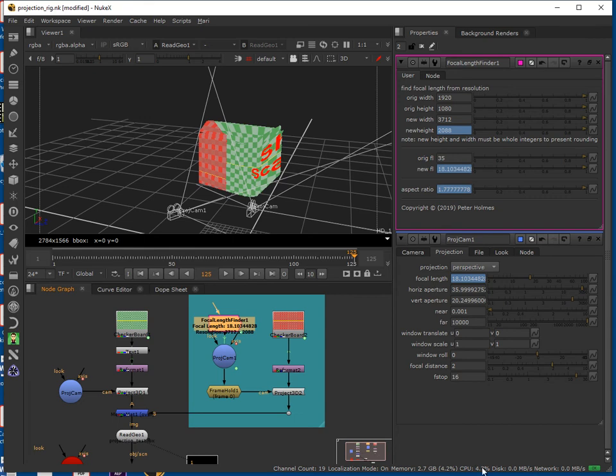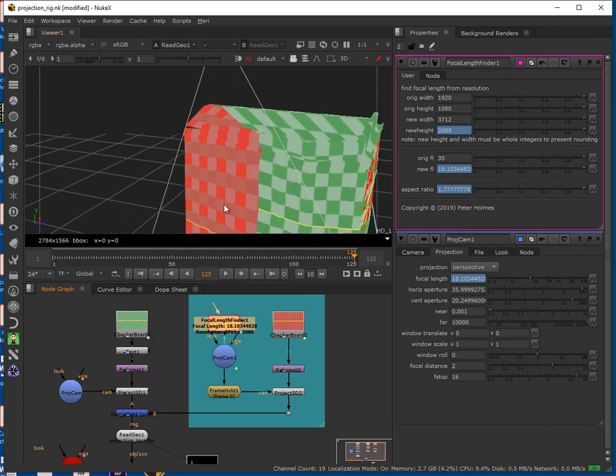Okay, the second function which we need to address now is to make the checkerboard reflect the changes made to the focal length finder attributes, because obviously if we're going to be looking at projections like this within the viewport area and we start to make changes to resolution and to focal length, overscan, etc., we need to make sure that when we do comparisons between the checkerboard patterns on different projections, they're matching up and we don't end up with ridiculously big squares in one area and small squares in another. And of course, making sure that our checkerboard pattern conforms to 100 pixels so that they stay the same irrespective of the resolution is absolutely pivotal to that.